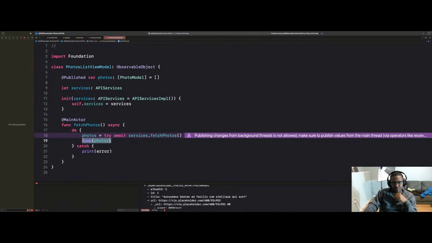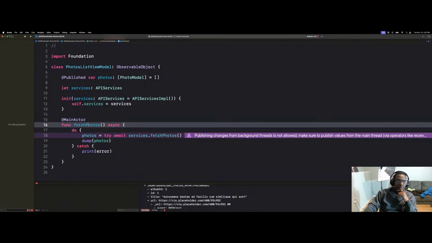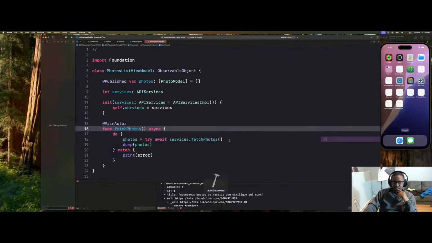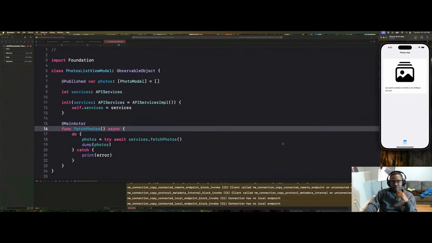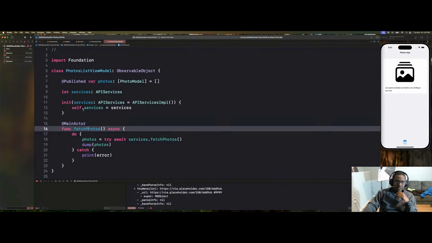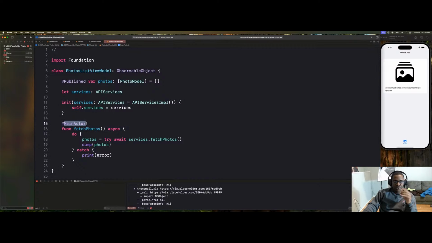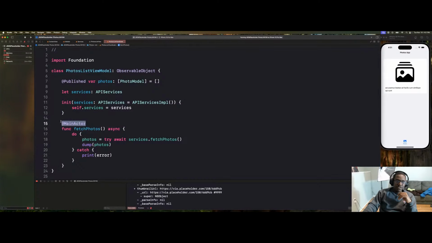If we do that, we can remove this. I'll leave it for now so you see it's the same thing. When we run it, you see that we won't see this publishing changes from the background thread warning anymore, and we're doing everything just the same. Adding @MainActor makes sure that we update those changes on the main thread.